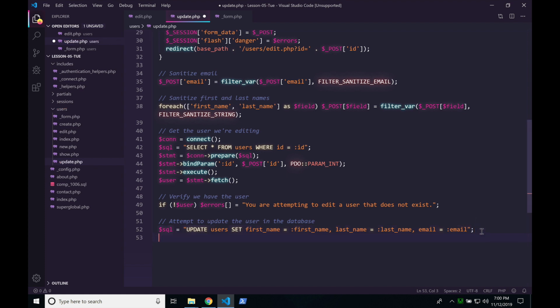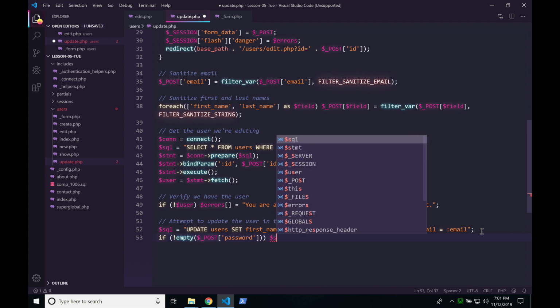The next part is we'll check to see if we have a password, and if we have a password, then we'll bind that as a parameter on it. So if $_POST password is not empty, then we'll append to SQL.